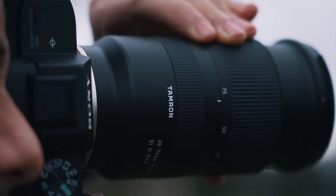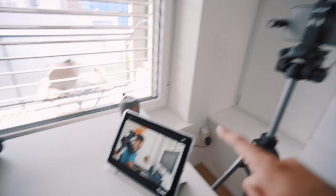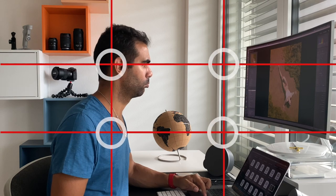I positioned the camera to create depth. With a smartphone, it's kind of hard to get the background out of focus because of the fixed aperture. But if you have a DSLR or mirrorless camera with a low-aperture lens, you can create that shallow depth of field. Either way, it will still create some depth, and you usually don't want to place yourself close to the wall. Because I'm using the rear camera, George can't see himself, so you'll want to either use the front-facing camera or download an app called Filmic Remote, where you can monitor yourself wirelessly. Now the tablet is connected to the iPhone through Filmic Remote, and George can see himself recording and frame himself. I'm using the rule of thirds, placing the subject on one of those intersection points.